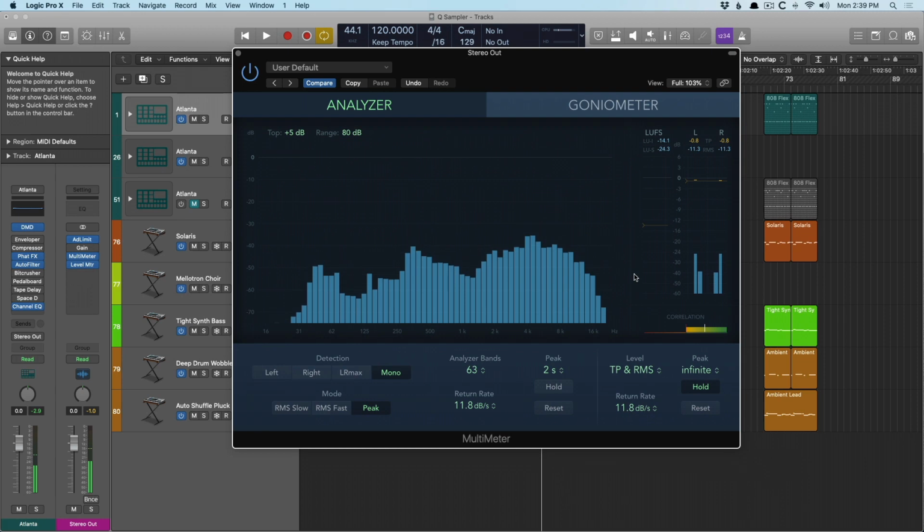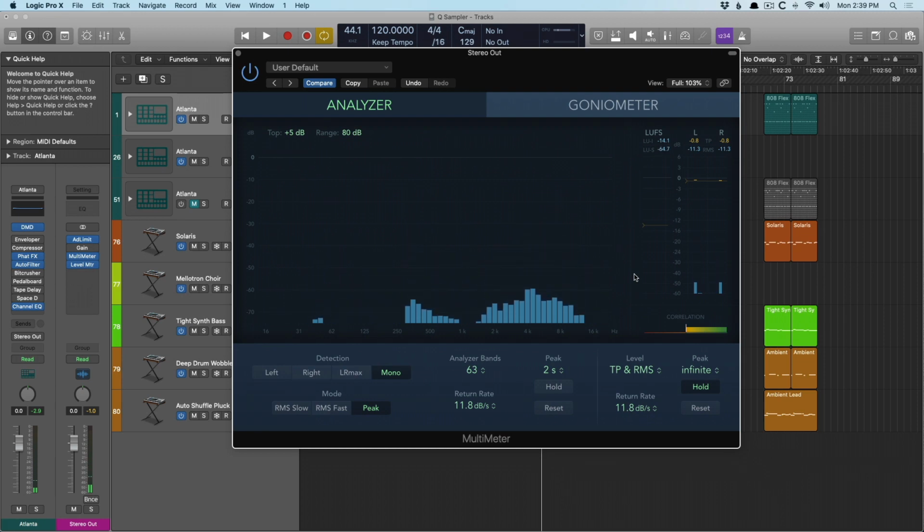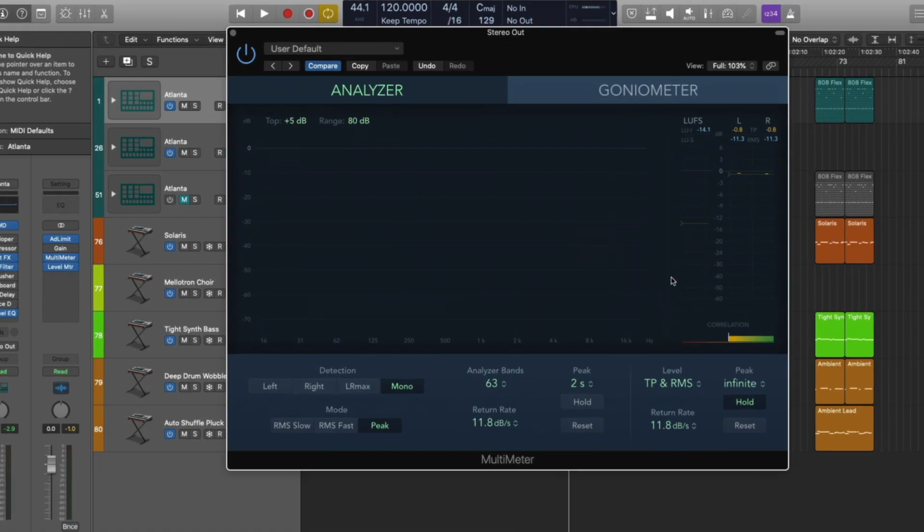Cool. Now we've examined quite a bit. Now remember, this is a demo. This is not a mixed track. And by looking at the spectrum analyzer, I'm getting some ideas on maybe where things are at. The kick drum is obviously very loud, and you can see that the low end is really pumping above everything else, and the spectrum also looks kind of scooped. There's not a lot of mid-range activity.